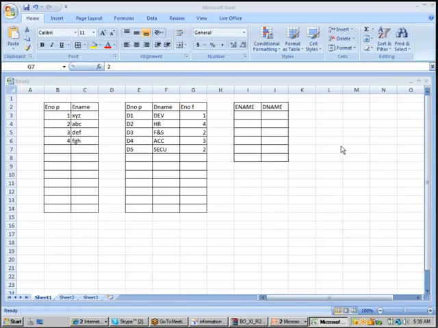Okay, now your requirement is you want to select ename comma dname, employee name comma department name. That means first you need to select the employee name in the left side table, and you need to search for that employee where he is working, but unfortunately that employee name is not presented in the second table. That time, what you need to do is write a query for selecting ename comma dname.